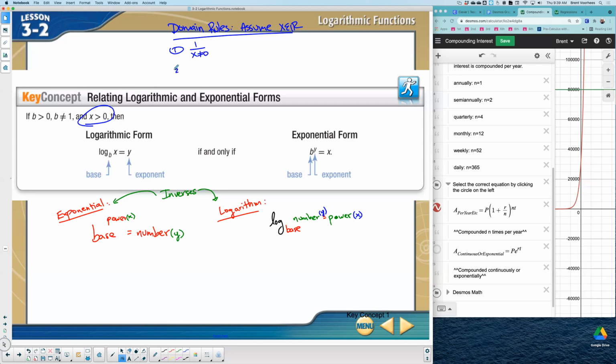The second thing had to do with the square root. What's the deal with the square root? Can't be negative. That means it can be positive and it can be equal to 0, but it cannot be negative. Here's your third rule. We've been waiting for it. It comes today. A logarithm, the value that goes inside the logarithm, it doesn't matter the base. So I'm just going to leave the base blank. The value of the logarithm on the inside must be greater than 0. Said another way, the number has to be greater than 0. That means it cannot be negative, nor can it be 0. It must be positive.